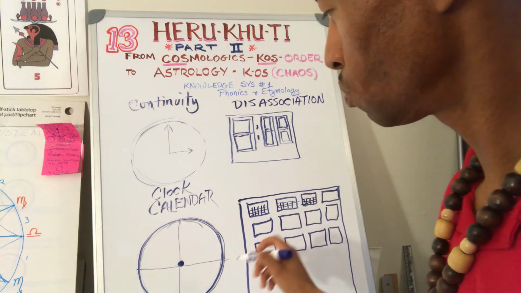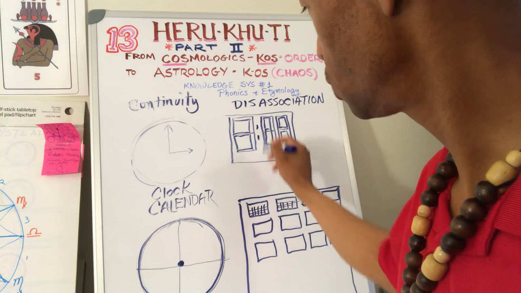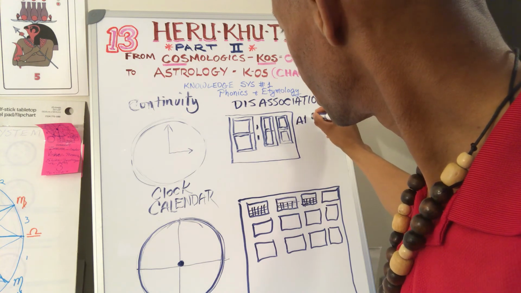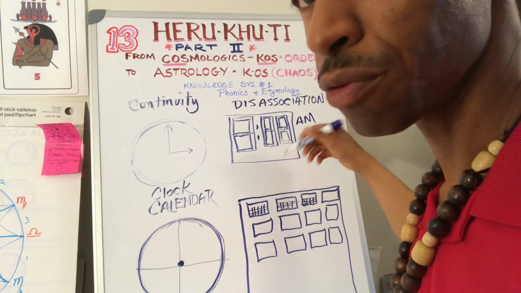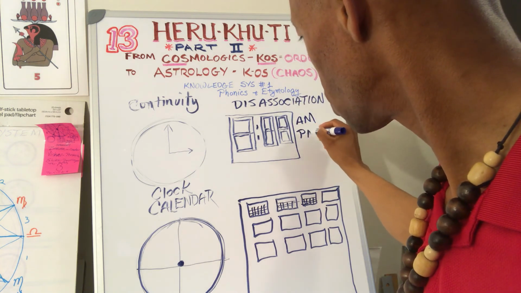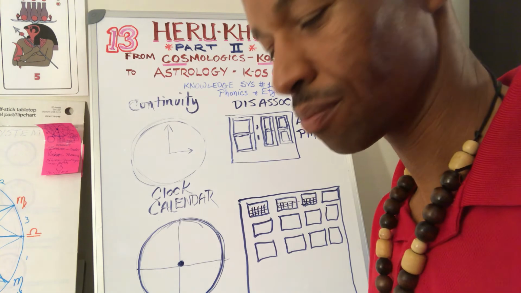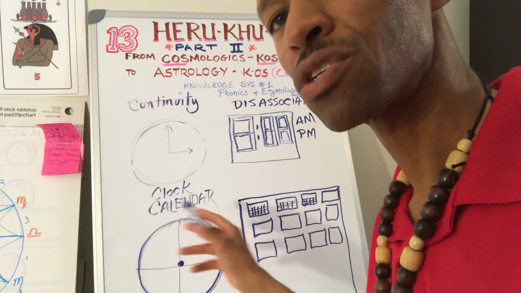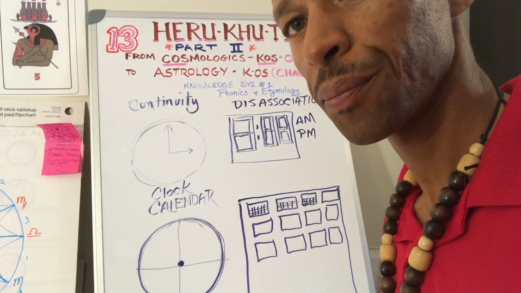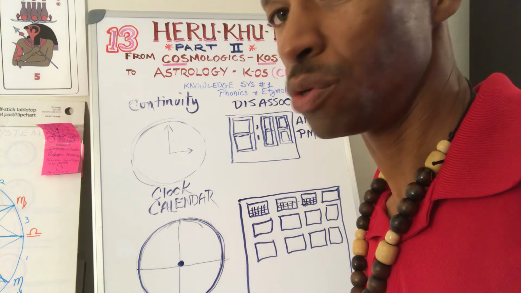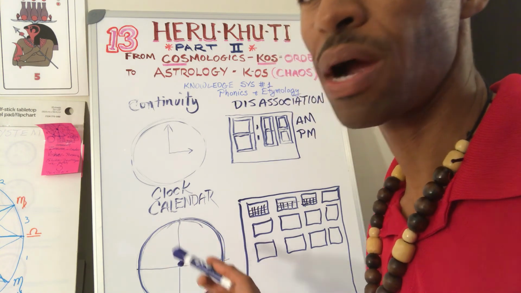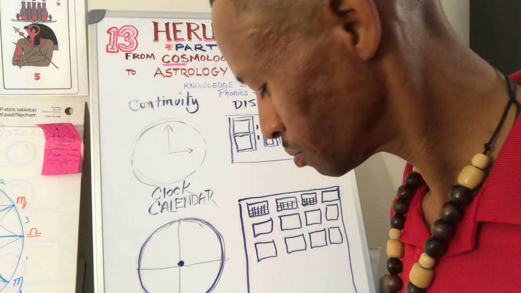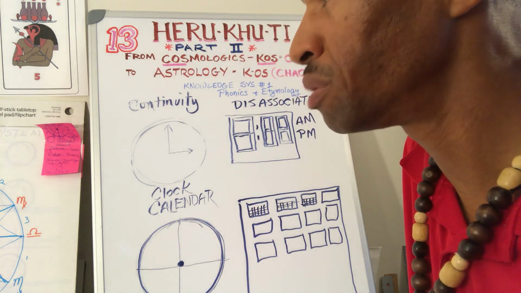So now you've been reduced to a digital clock that tells you what time of day to get up. They'll put the AM for the morning time for the first 12, and then you have your PM for the next 12. That's your work time. You're so busy doing work that you forget to exercise the harmonic of natural law, and you say, wow, where did the time go? You weren't able to keep up because you were either inside or outside all day, and some of the days run together because you're working 12 hours a day. So this is how you've been disconnected.